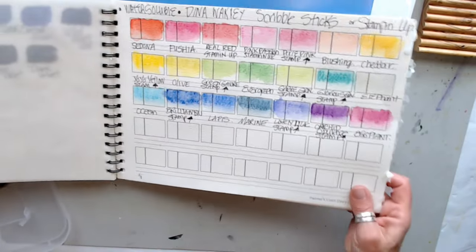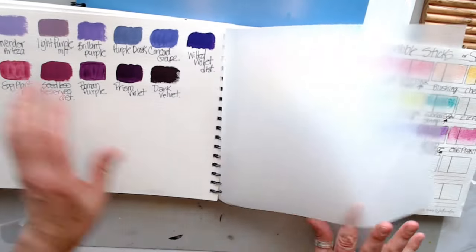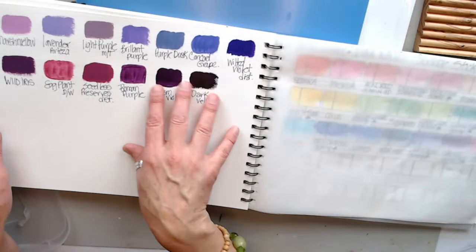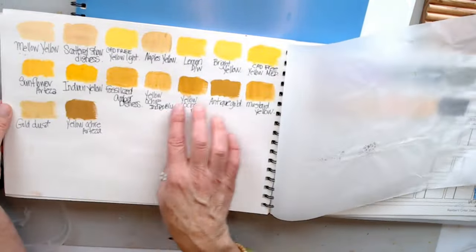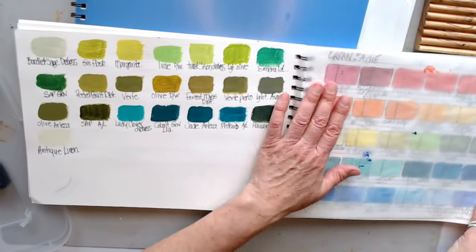Now on the back pages here, I swatched all my acrylic. And this is my purple page. So these are my colors of paint in acrylics, okay? And then back page, here's my yellows, my greens, so on and so forth, okay?